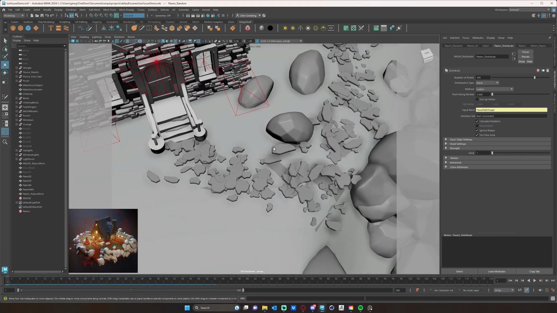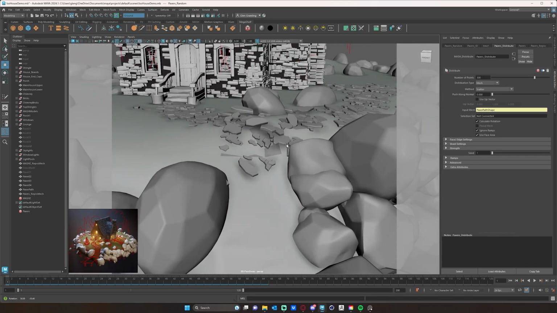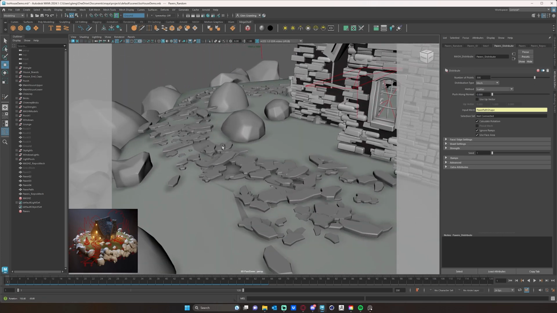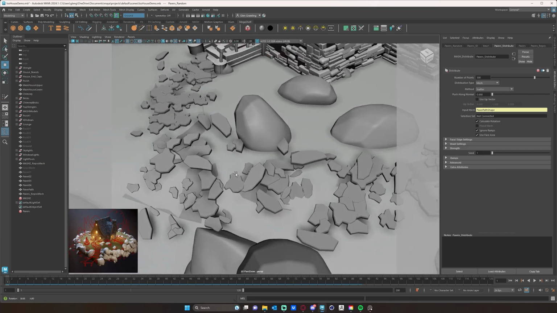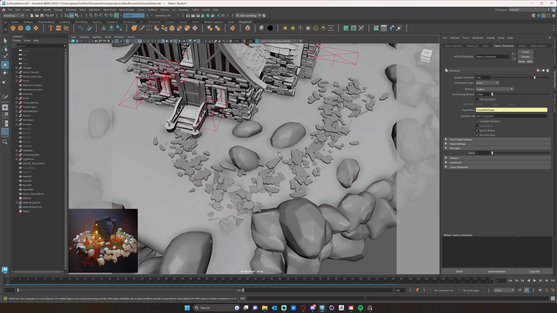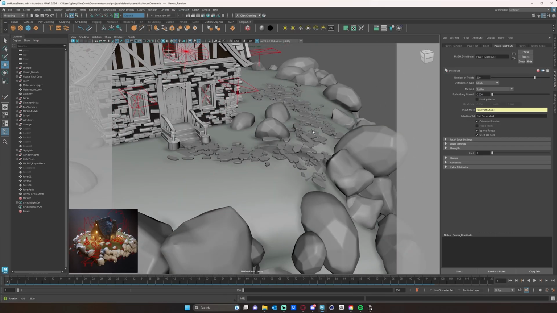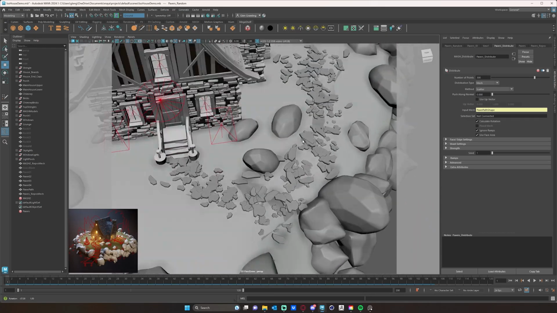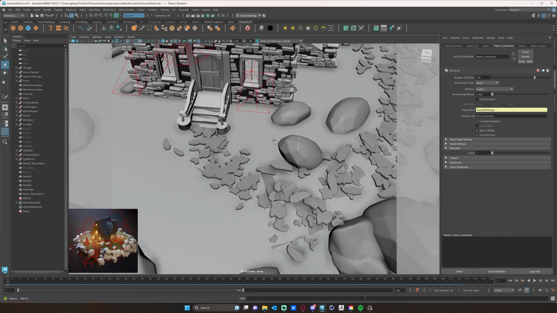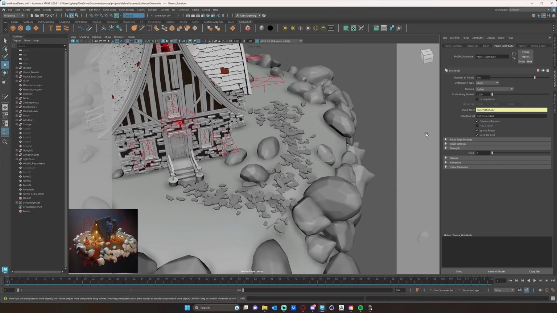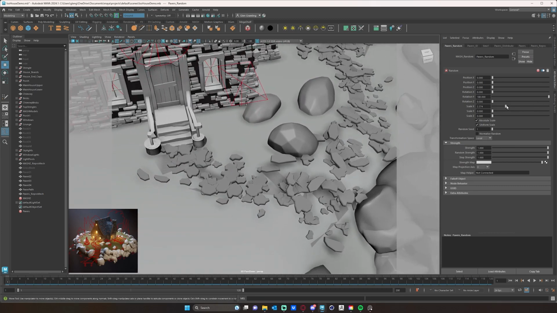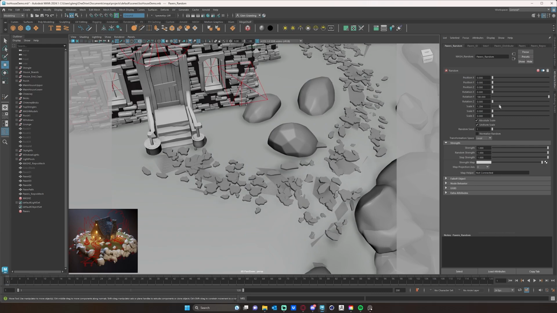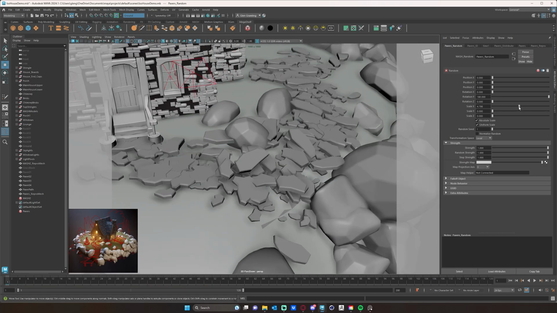So again, I will have to edit this and delete a lot of these that are overlapping, because I don't really want them to be overlapping, or move some of them around. But I want to initially have enough of them to where it covers that pathway there. And let's see, we can change our random settings a tad. You don't want them too big, obviously.